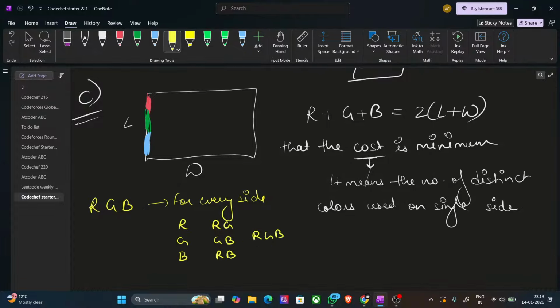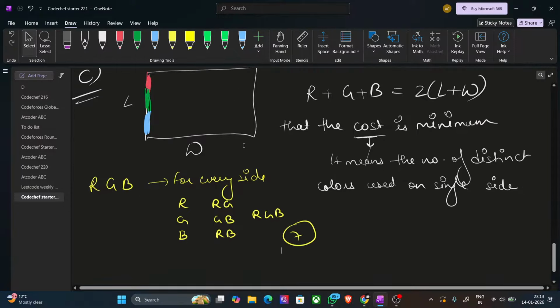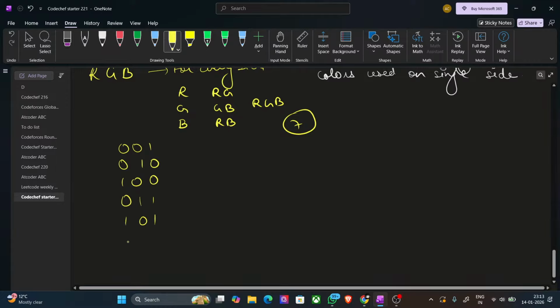So how many total combinations are there? 7 combinations. And if I mask them, it will look like 001, 010, 100, 011, 101, 110, and 111.